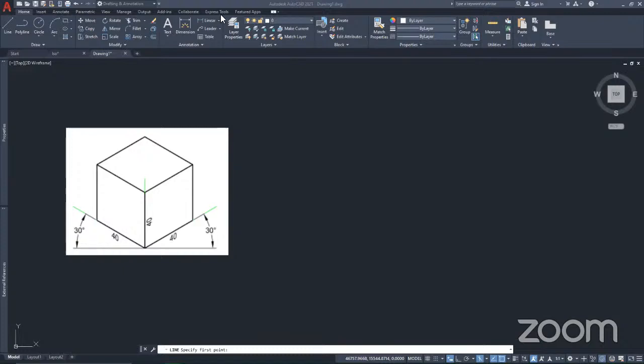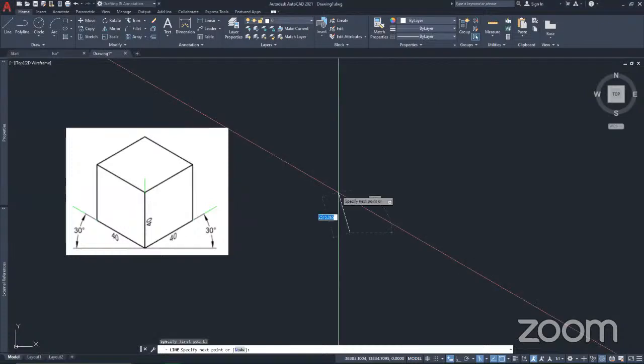We'll start here. I need to draw the first line. The length of all the lines there are 40. So I'm just going to draw 40 with F8 on to make it straight, because I want to achieve a straight line. And I type 40. Enter.